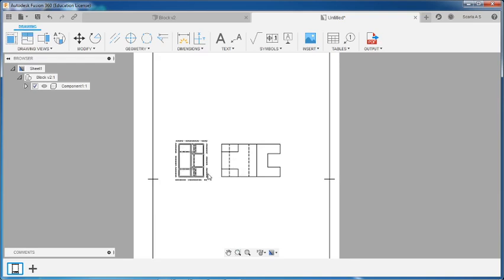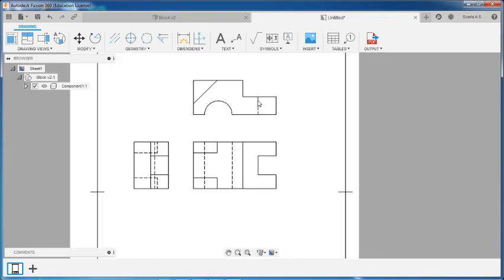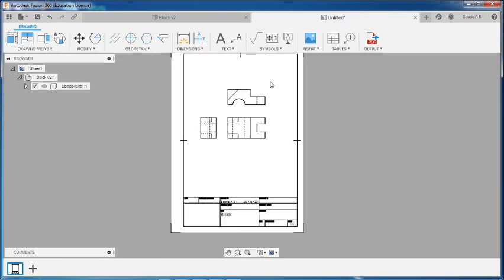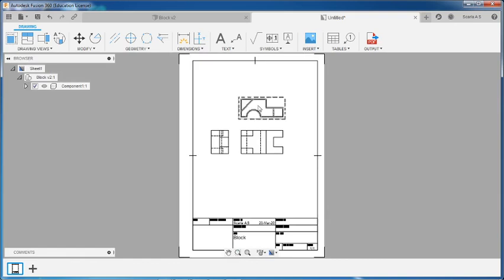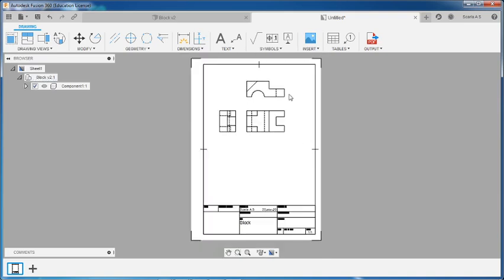Press enter key, then again drawing view, projected view, select this top view and place as front view, then enter. So now we got all the three views.